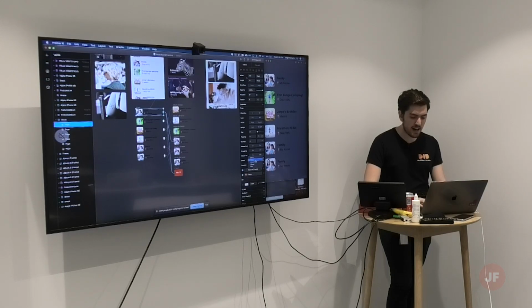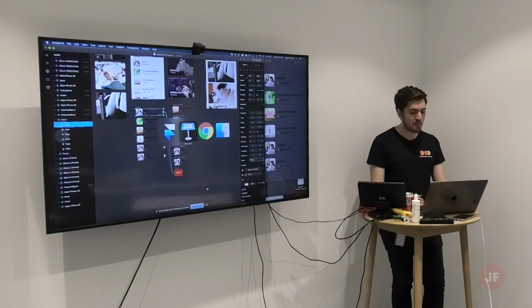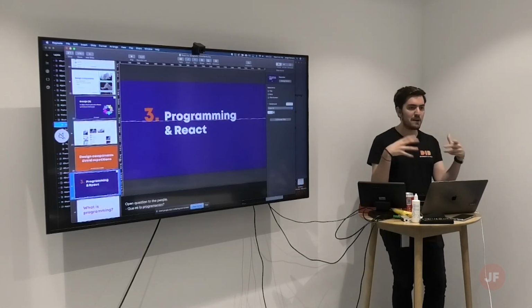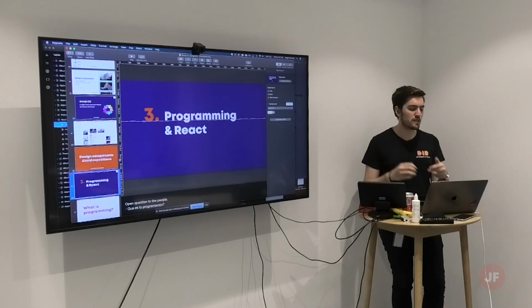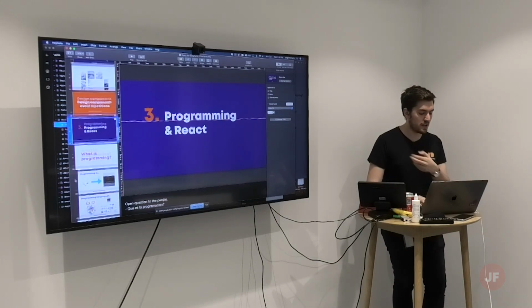Or I can change this and say I want a pile, so you see the effect is changing a little bit. Or it can be a wheel. It all depends, but Framer allows you to do that, and it's just one page with a bunch of components. That is the regular flow that the user will have.